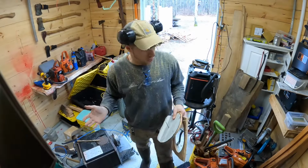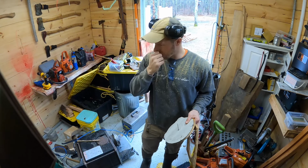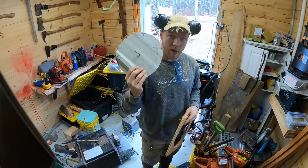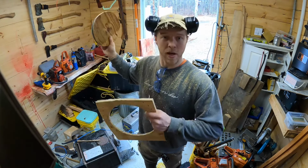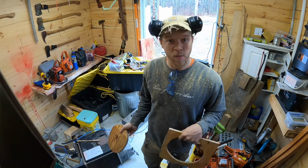So you guys may have watched the last video. I have no idea where the video series is at as far as the wood stove goes, but Dad and I cut out our circle for our chimney, and then we slid the chimney through. We put the support box on. We mounted it to the stove. We had a fire going, and everything was hunky-dory, and then we realized something.